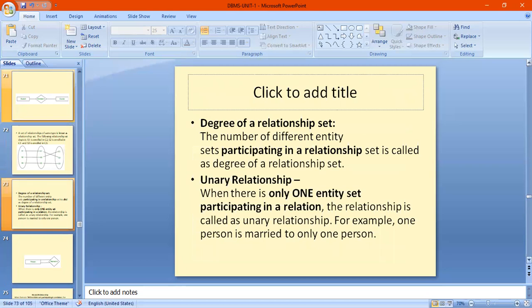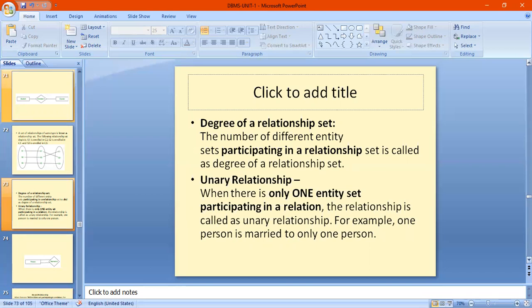Degree of relationship set. The number of different entities that participate in the relationship set is called the degree of the relationship set. Unary relationship: when there is only one entity set participating in a relation, the relationship is called a unary relationship.